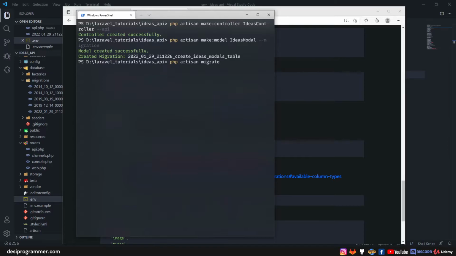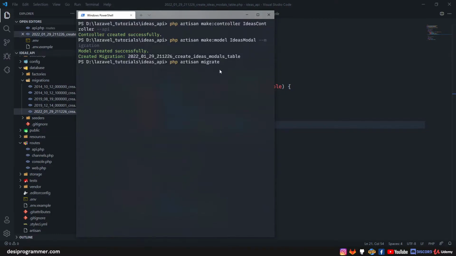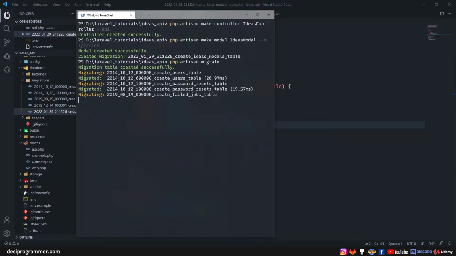By the way, sometimes if you're making changes, for example, let's say I was working with this and I realized that, hey, actually I want a new field here. Now I have added a new field and I want to make a migration, but since this has already been migrated, if you run the migration command again, php artisan migrate, it's not going to have any effect. Now you can do something like migrate:refresh, and what this refresh does is that it will delete all the previous migration tables and their data, and it will remigrate everything, something that we do a lot during development. Right now, since it's the first time, I'm simply going to do php artisan migrate.